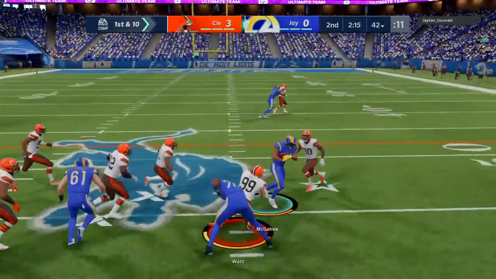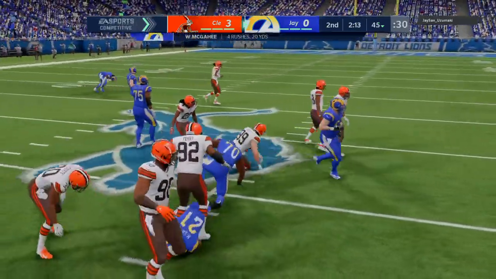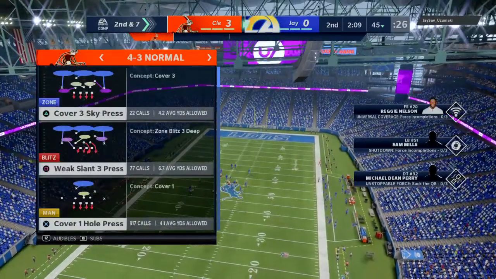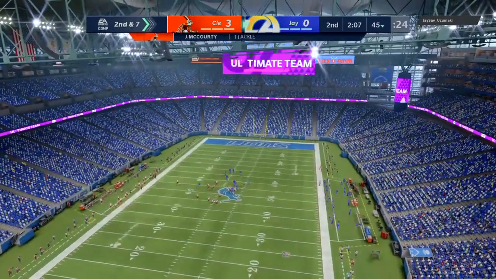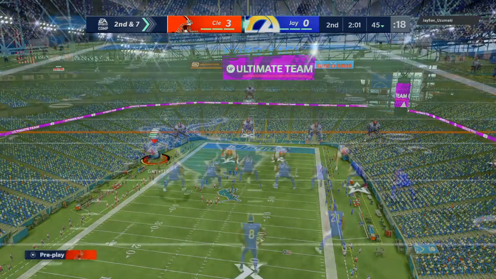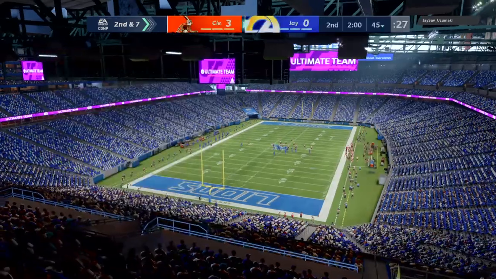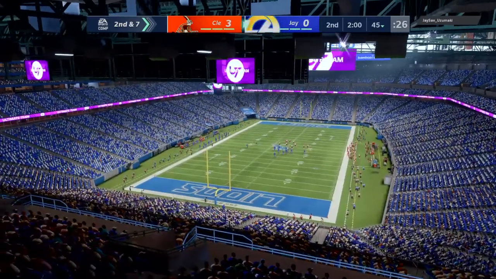Now a handoff here to his running back. And 3 yards there takes him to the 45. Again, the ball carrier was brought down by Jason McCourty. A 3-yard gain. Second quarter, 2 minutes remain. 3-0 our score. 45-yard line.